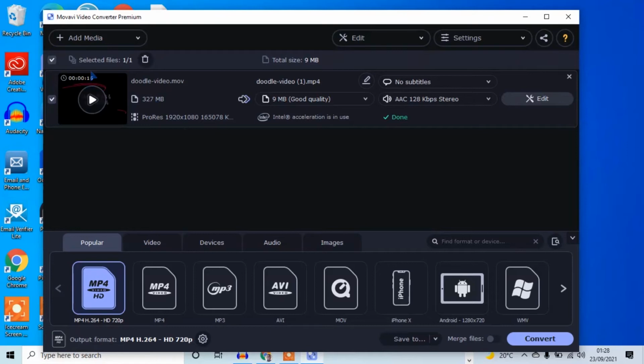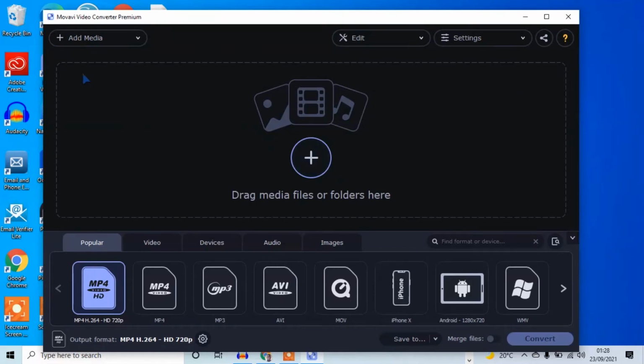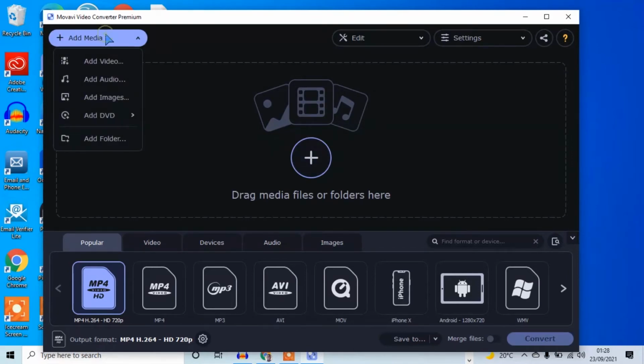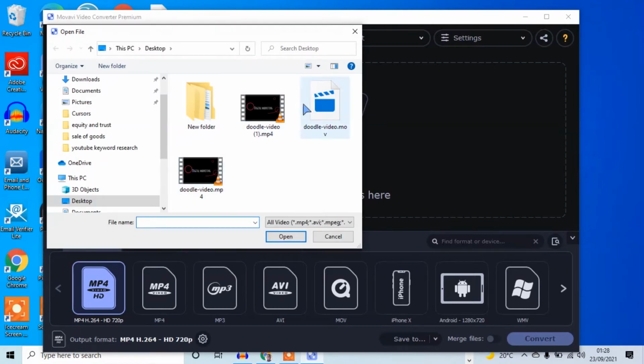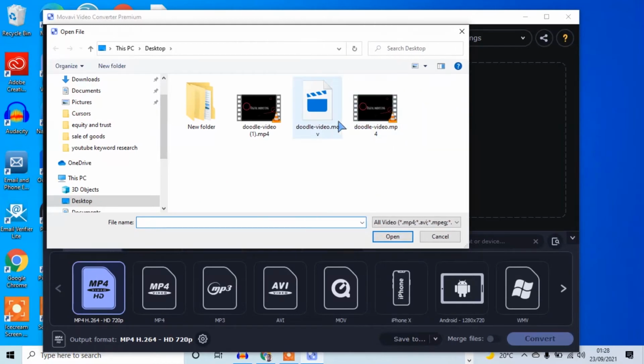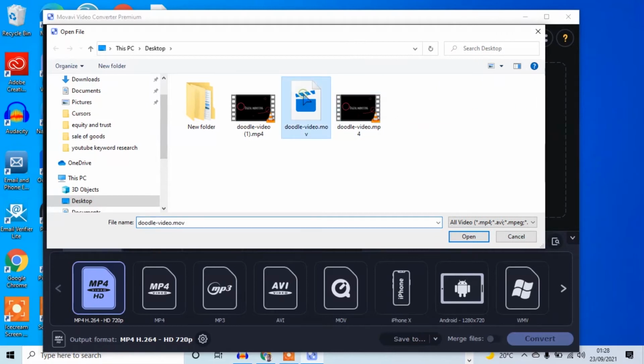It is here. We shall go to media, add video, and we look for our video we want to convert. It is this .mov file extension. You can see it here, MOV. We select this and open.